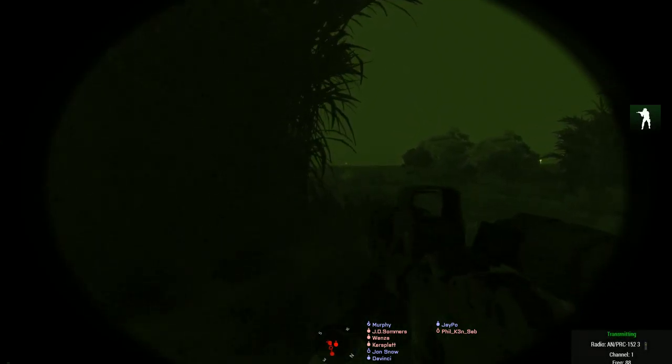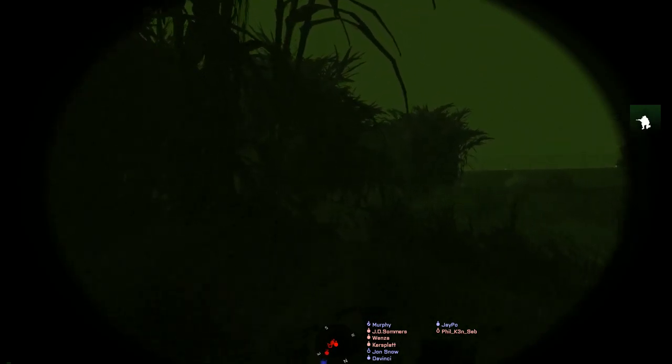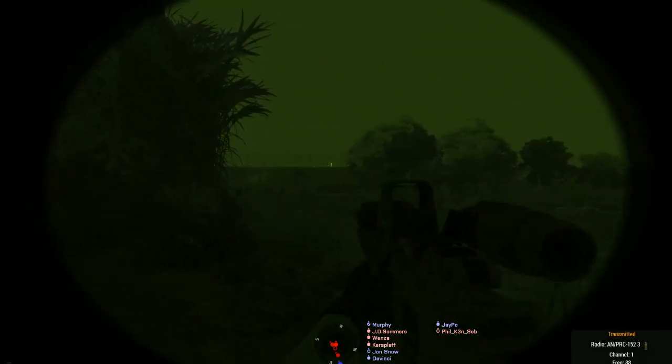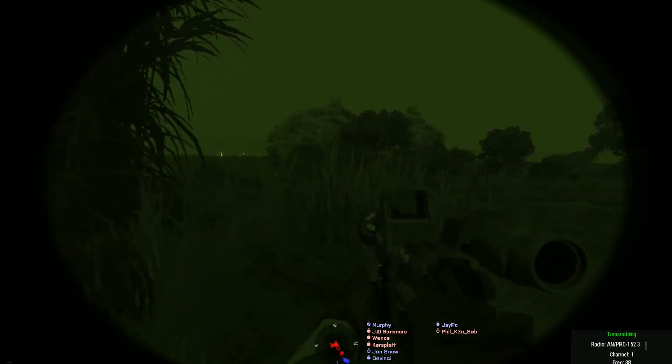Looks like we're coming up to a wire fence. I'm trying to figure out how to use wire cutters. Yes, interact. Vehicle heard in front. West about 100.